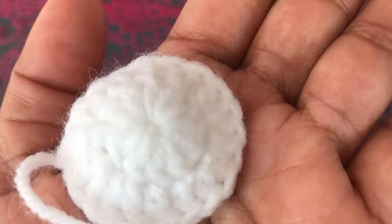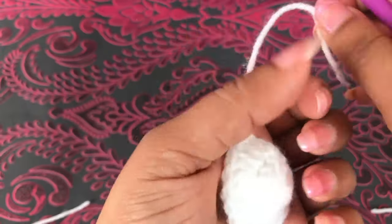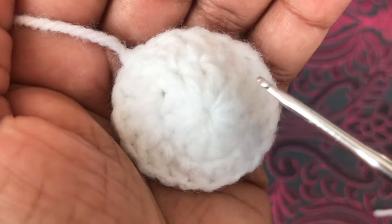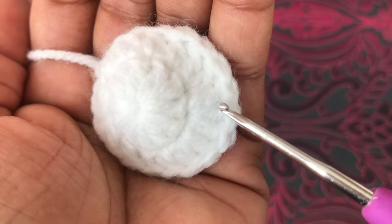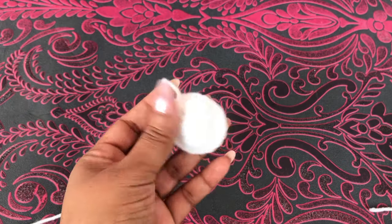I'm really sorry, this white color you can't see properly. You can follow the subtitle. You have 2 double crochet, 3 double crochet, 2 double crochet to both sides, and up and down have each space 3 double crochet and 3 double crochet.